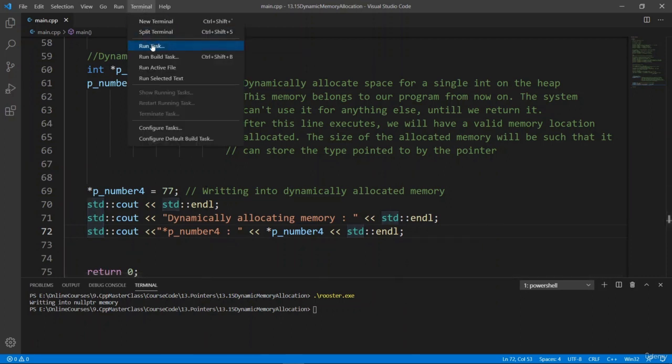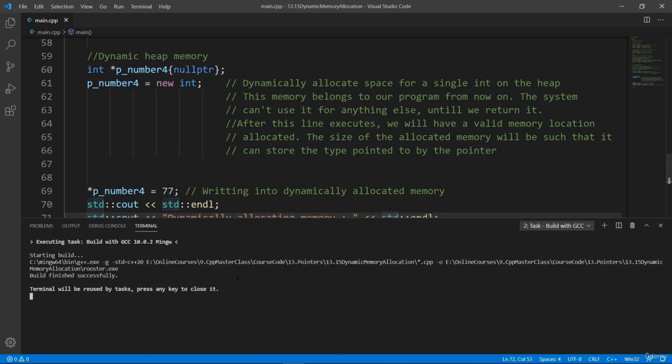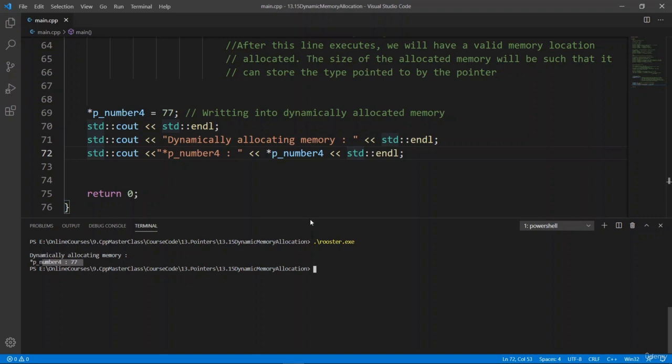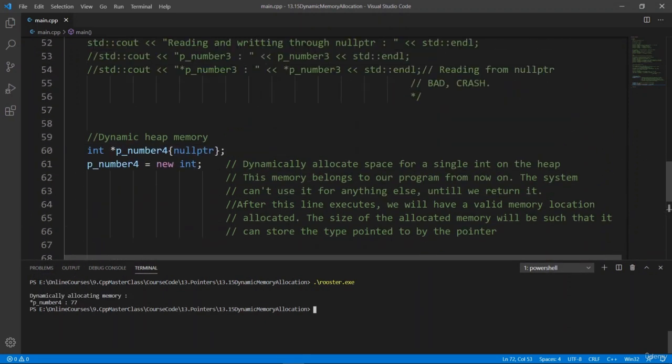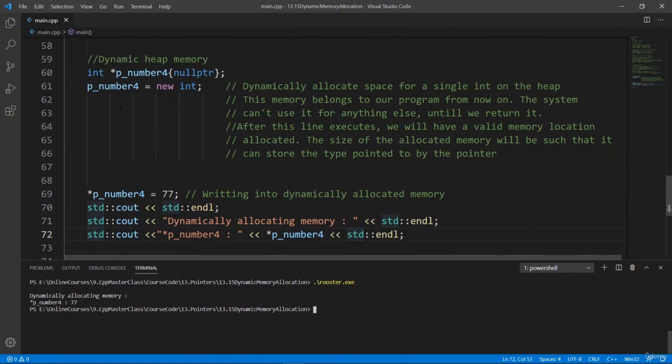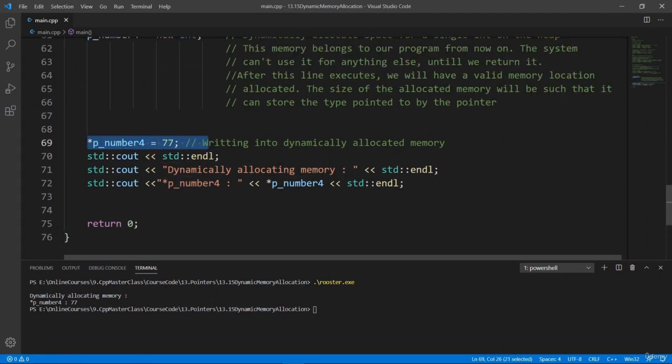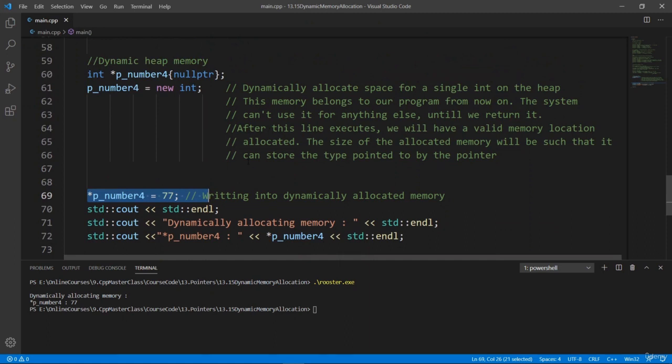We're going to try and build this program, and the build is going to be good, and we are going to clear this. And if we run rooster, we should see a 77 printed out. Let's do that. We're going to get our 77, but this 77 is stored on the heap now. It is not stored on the stack, and this is really, really cool. We can control when this variable comes alive by allocating memory on the heap, and we exactly control when this variable dies if we want. And we're going to see how we can kill this variable from memory. But for now, just take a moment and appreciate how cool it is to be able to allocate stuff on the heap. It is really cool.